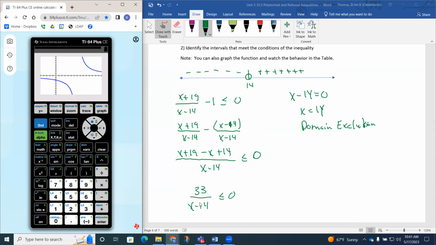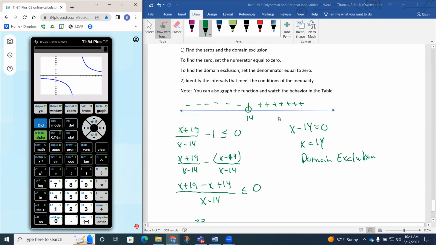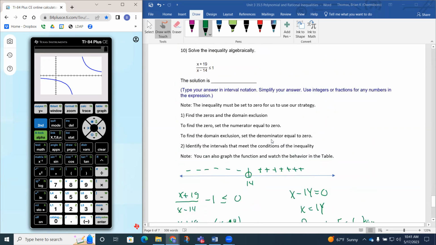Because remember, since the degree of the denominator is bigger, y equals 0 becomes a boundary line. So this graph cannot go below the x-axis on the right side, and this graph here can't go above the x-axis on the left side. It's got to stay below. So it's matching what we're thinking as far as our solution goes. It looks like our solution is going to be to the right of 14. And again, since it's a domain restriction, we cannot include it, so we use a parenthesis there. 14 to infinity would be our solution for that rational inequality.